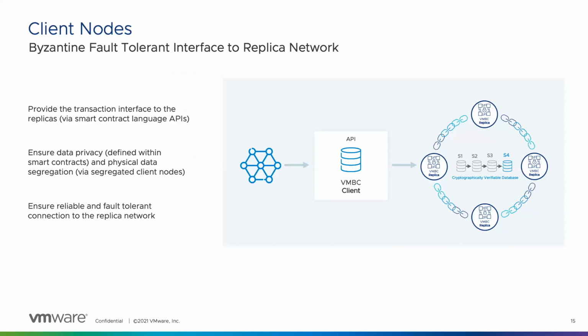And an important thing here is that it's a Byzantine fault tolerant connection to the network. This picture actually shows the client node connected to the replica node on the left, but not really. It's actually connected to the entire network. So when a transaction is sent to the network, the client will actually receive confirmation back from the entire network, right? And will only actually register that the transaction has been committed when it receives a consensus that says, I've seen at least 3 of them respond back to me that said they processed it and all received the same answer. So again, you get that malicious fault tolerance interface to the replica network.